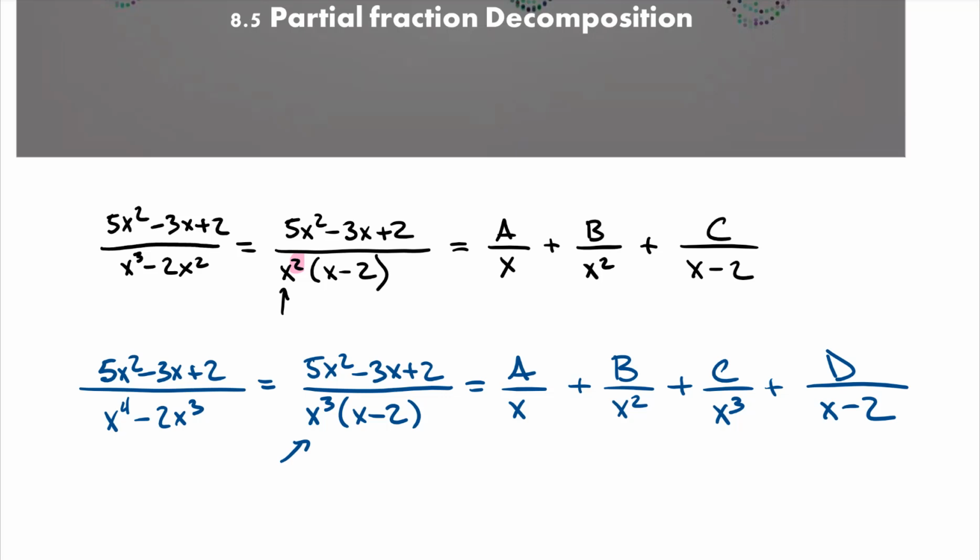If it was x to the fifth, we'd have to write down an x squared, x cubed, x to the fourth, and x to the fifth. You won't see an x to the fifth. Typically, it's just an x squared, but I want you to see how this works. So if anything is ever raised to a power, we actually have to take care of the first, the second, all the way up to that nth power, whatever that power may be.